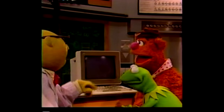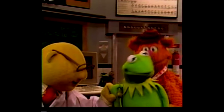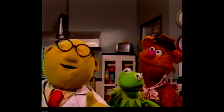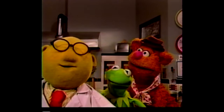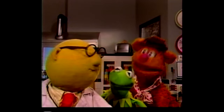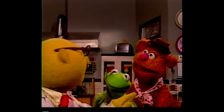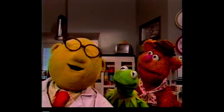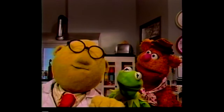Now, could both of you please stand over the trap door here? What? Come where? Well, what is this experiment about, Dr. Honeydew? Well, we call it the Muppet Labs Adventurama. It's the entertainment of the future. It's just like living your favorite adventure movie. How does it work? Well, the two of you and you will embark on an adventure. You'll meet a damsel in distress, and you must solve her problem.